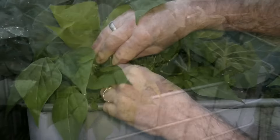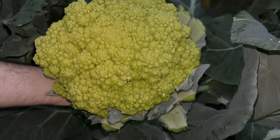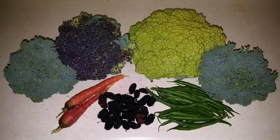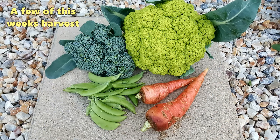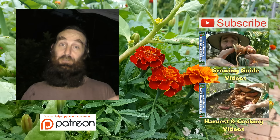My phone battery died before I got to harvest the broccoli. We also grabbed a couple of carrots from the back stairs. I did grab this camera though and went out front and harvested a nice handful of green beans from the little bushes in the front wicking gardens, and also took off a couple of nice heads of cauliflower. The cauliflower is mostly going in the fridge — we might give the purple one to mum and dad. I've still got a large orangeish cauliflower head from the colour pack harvested during the week to use up first, but the broccoli will definitely go down a treat tonight.